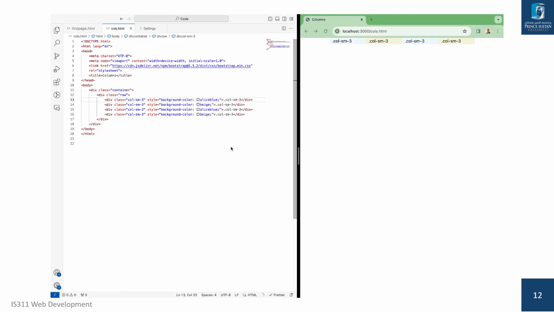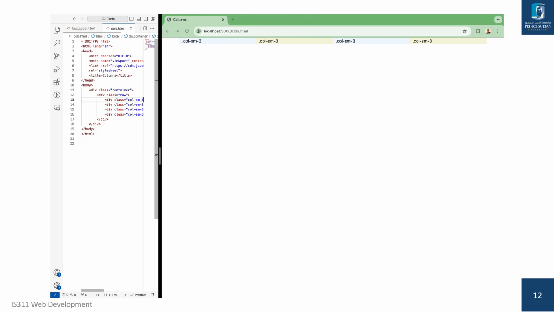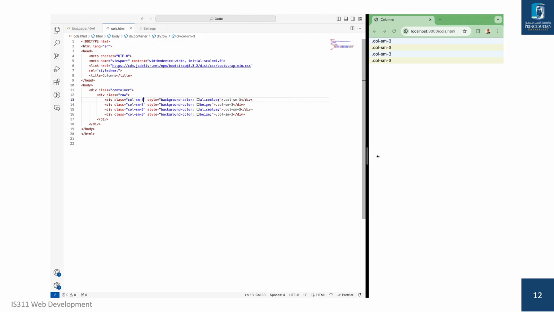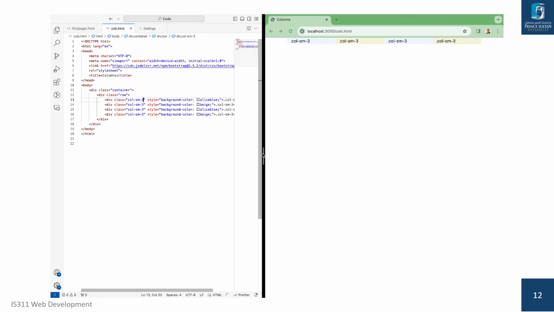Here is a video example. If I just run that video, you can see that when I am increasing the width of the browser, actually I'm changing the screen size, so accordingly they will adjust themselves. Okay. For example, 5, 5, and 5. Now if you look at that, the total number of columns has increased. 5, 5, 5, that is 15. So what will happen? Whenever the total becomes more than 12, that column automatically goes to the next line.